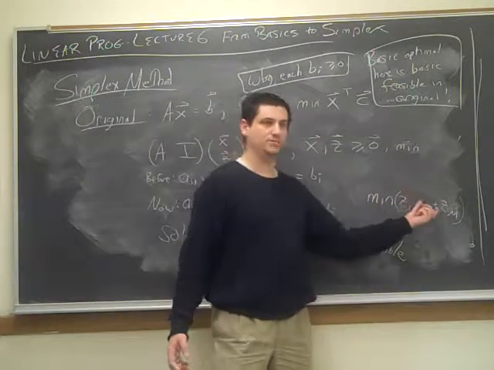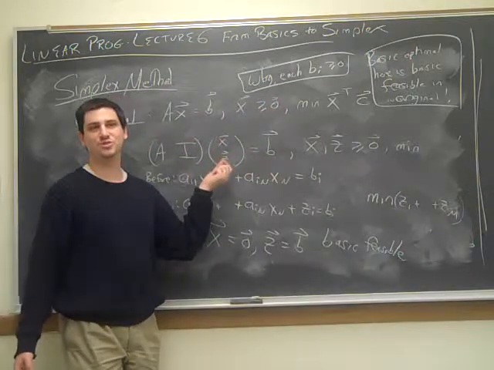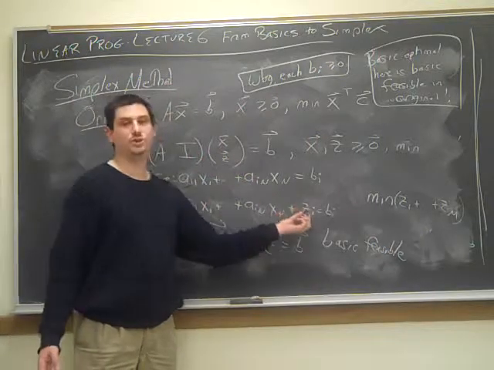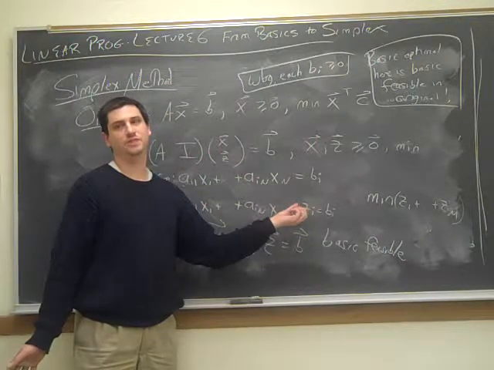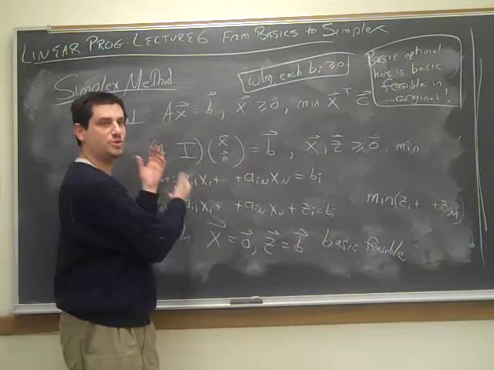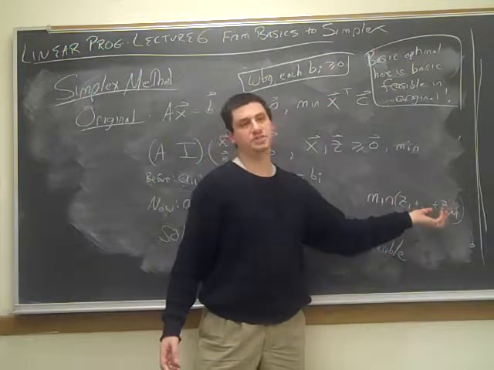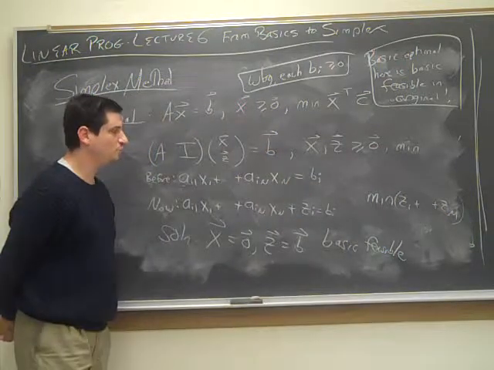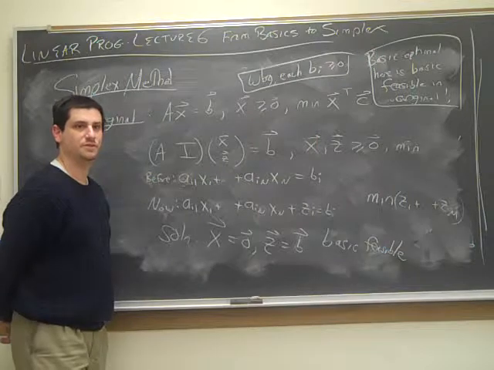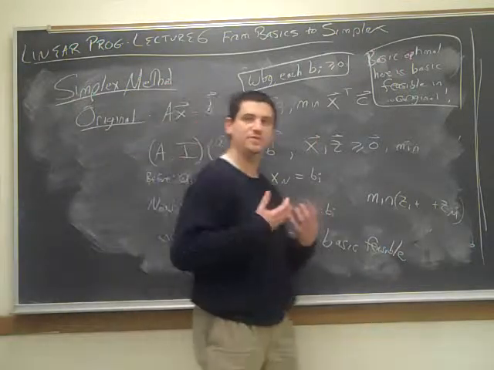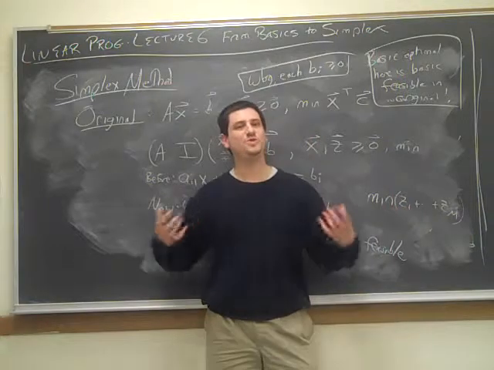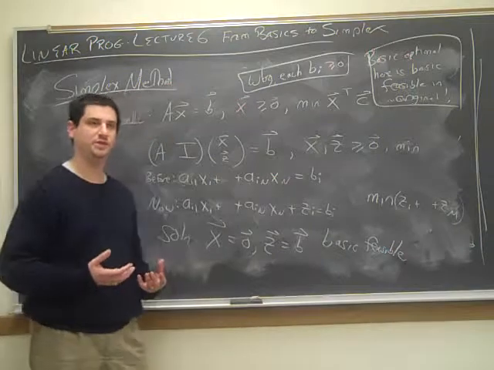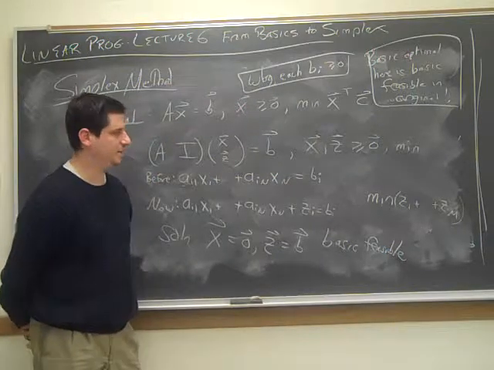If the cost is not 0, then there was no basic feasible solution to the original problem. Why? If there's a basic feasible solution to the original problem, then the smallest cost just has all the z's equal to 0. So if there's a basic feasible solution to the original problem, then the optimal cost is 0. So we'll talk about this again, but what this tells us is we're making real progress. We basically now have phase 1 of the simplex done. If we could only do phase 2, given a basic feasible, somehow move to a basic optimal, we'll be done. And that's what we'll look at next time. Okay.